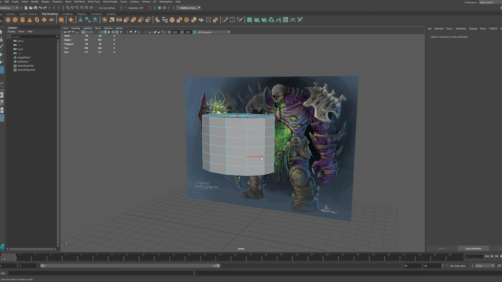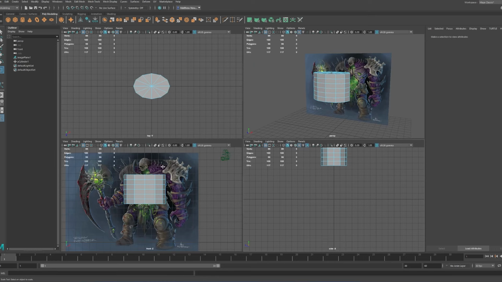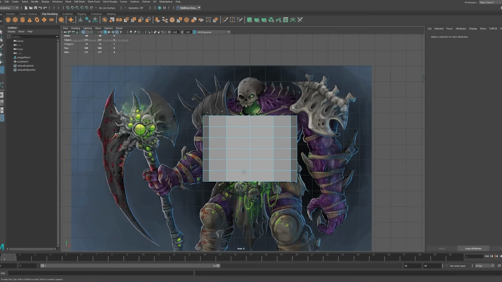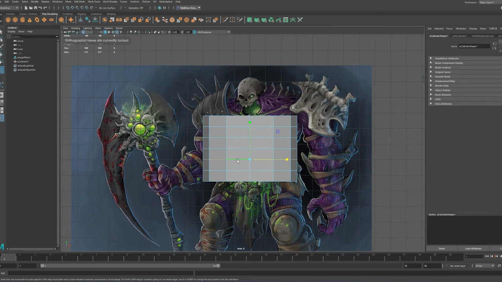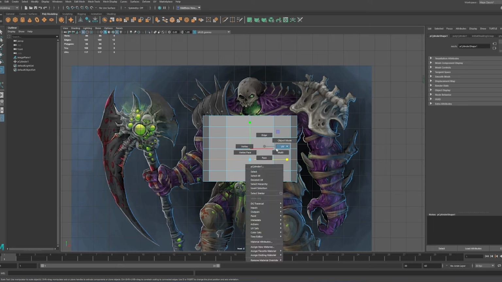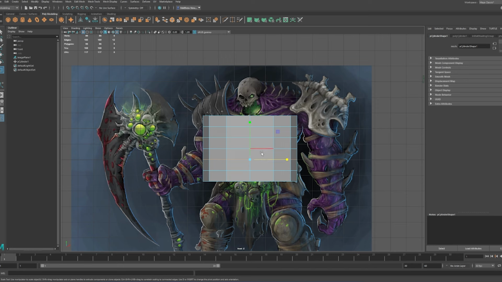So typically what I'll do is go into my front view here, and I'll just grab an edge loop like that. You can just double click the edges in here. And remember, if you're in Maya, just hold down right click and then you can select what you need, go to edge. And I'm going to use the soft select, so press B on your keyboard to bring that up. And if you hold it down, you can adjust the soft select range.